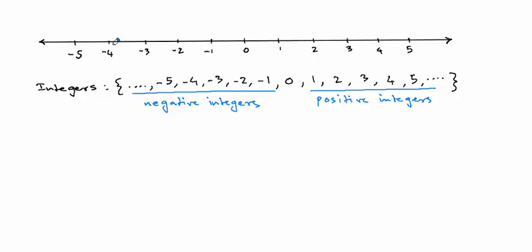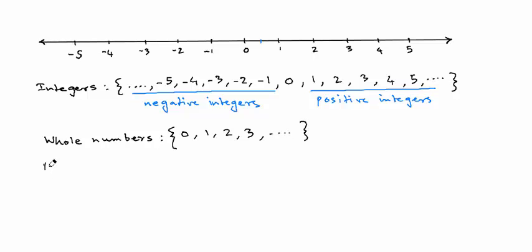And in between these integers, you have the decimals and the fractions. So, for example, 0.5 is right over here. That's 1/2, and so on. The set of whole numbers is essentially that portion of the integer set that are non-negative. That means you exclude the negative integers, and this portion is the set of whole numbers. So it starts from 0, 1, 2, 3, and so on.